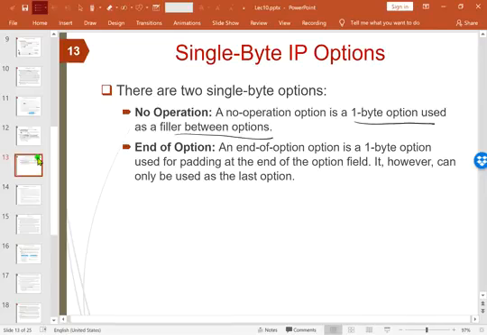So when you have several options, you can use this as a filler between them. End of option. An end of option is a 1 byte option used for padding at the end of the option field. It can only be used as the last option, so you cannot use this at any other position.